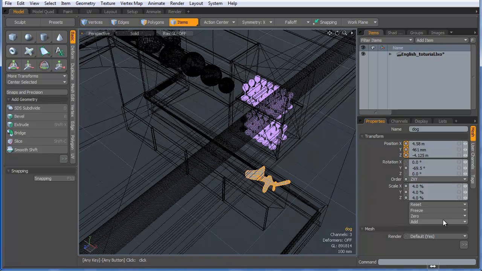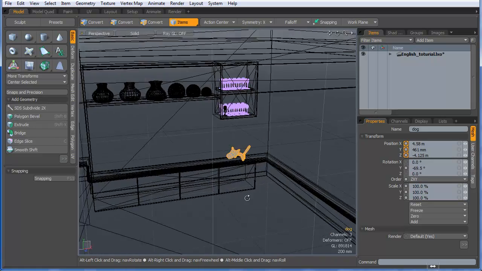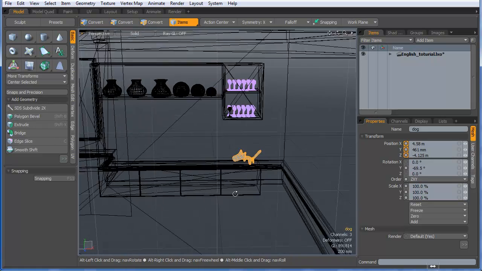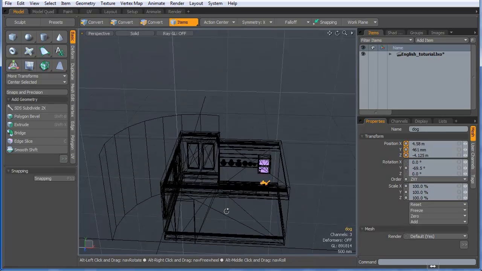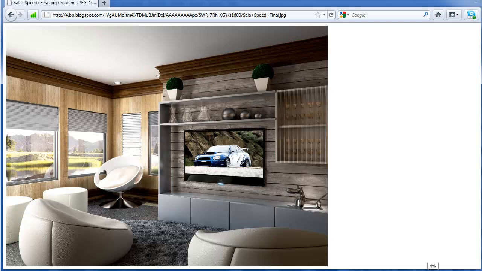I will zero the scale, okay, to be the normal size of it. And okay, let me see here what else we can do that is very easy.